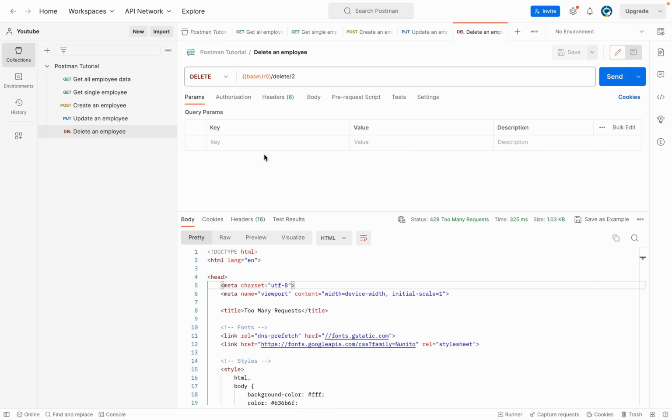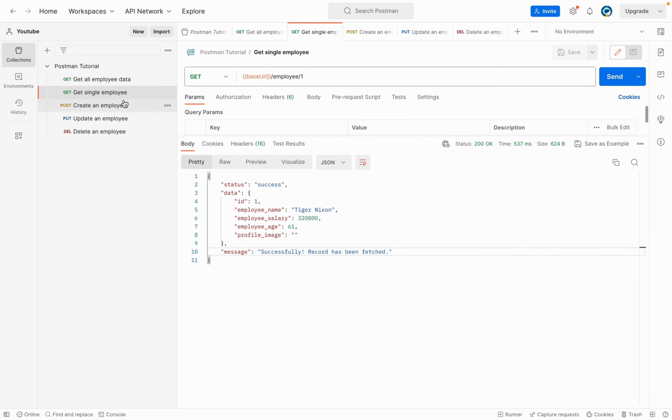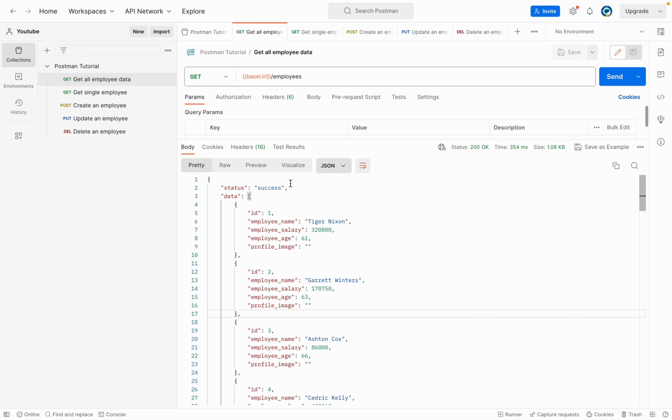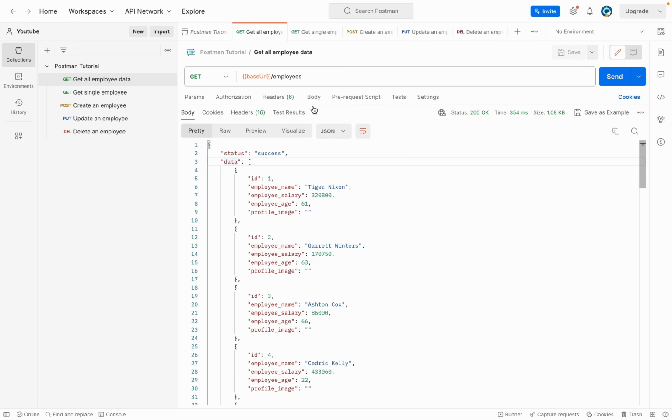So this is how Postman works. So all the APIs are at one place. You can test them whenever you want. And if you, as a developer, need to understand the response, the request body, and everything, and if you store them here at one place, it will be easier for you to integrate your APIs.